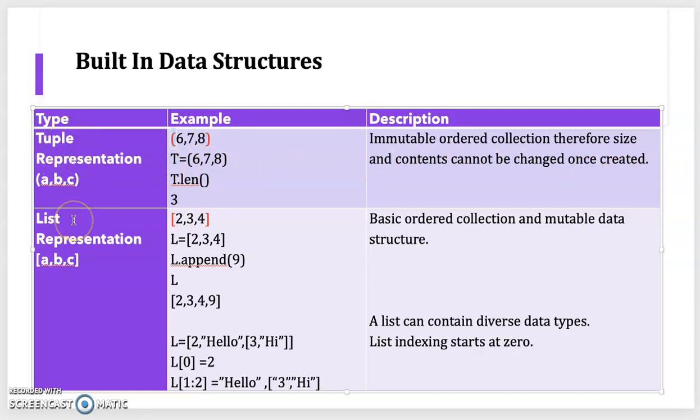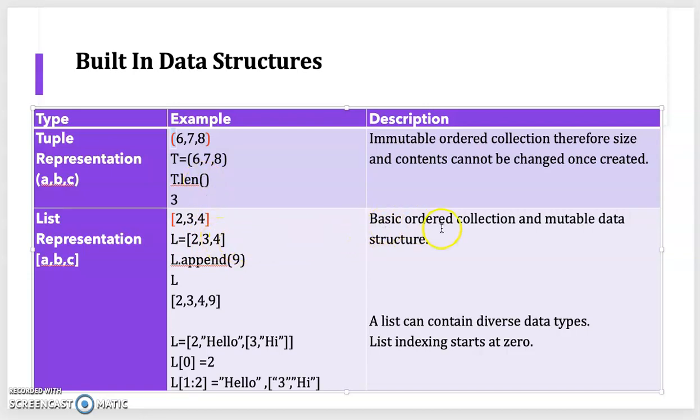Then we will give you a video to show you how to declare and create a list. The list is very similar to tuples. We can still have a collection of multiple elements with different data types. However, instead of parentheses as for a tuple, we use square brackets for the list. So you can see here we define a list with square brackets containing 3 elements. The same thing, you can use the length function to know how many elements are in your list.